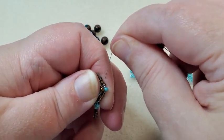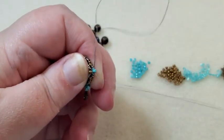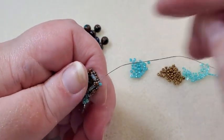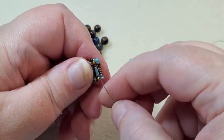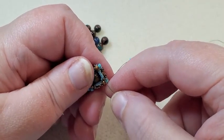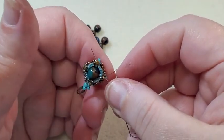So now I'm going to anchor this bronze 11-0 to this turquoise 11-0. So I'm coming out of this side. I'm just going to go into this turquoise 11-0 and then this bronze 11-0. And that sews them together. So I'm going to go down through here and do that on all these.